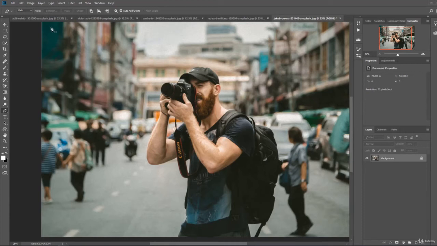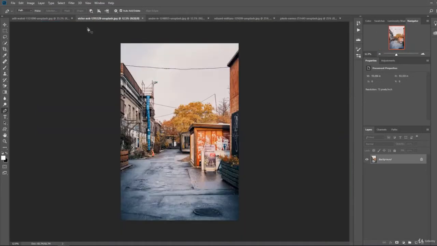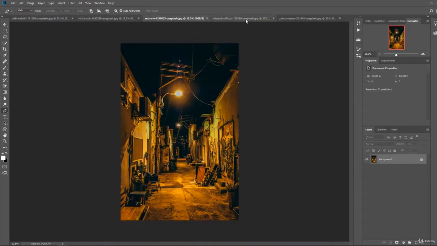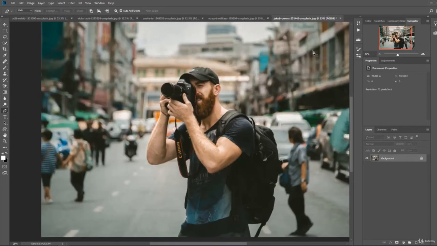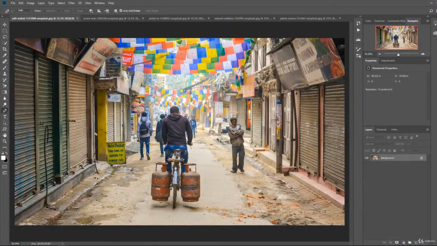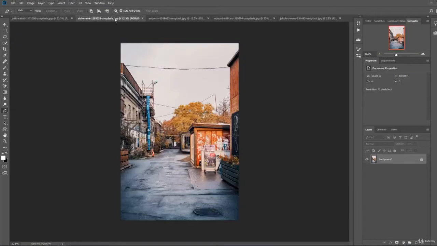In this video we're going to talk about picture compositing. We are going to take this guy out of this picture and we will place him in different backgrounds. We will try to match him with the surroundings of the new background, and to make him look as good as possible, and possibly to make him look as if he was there in the original image, not added afterwards.